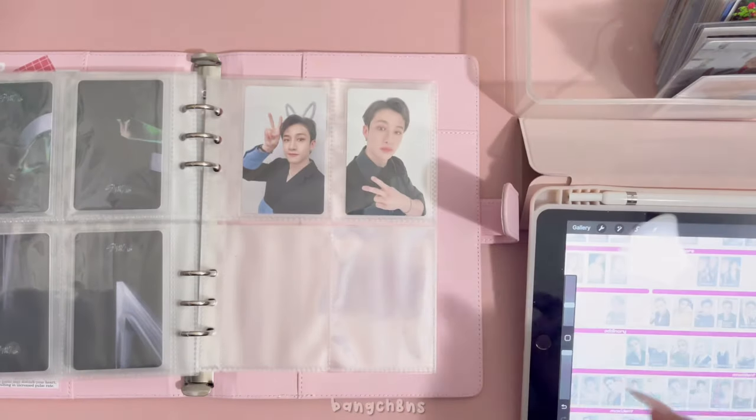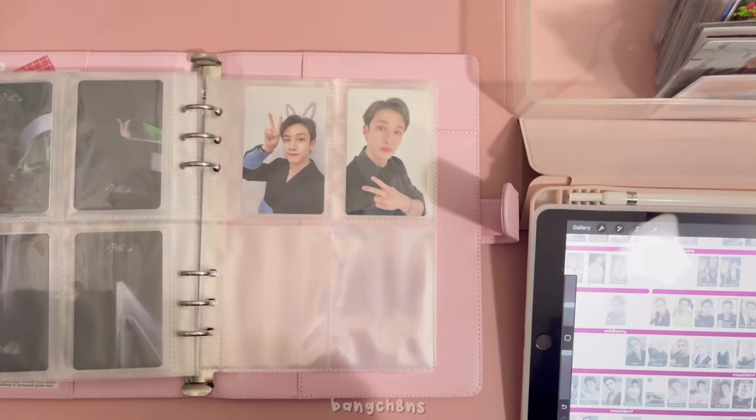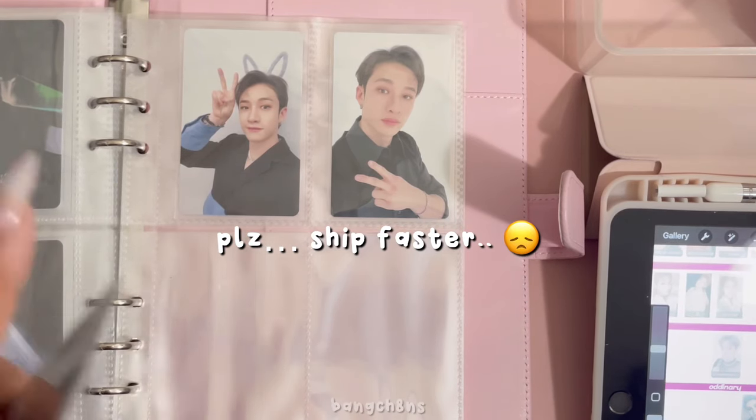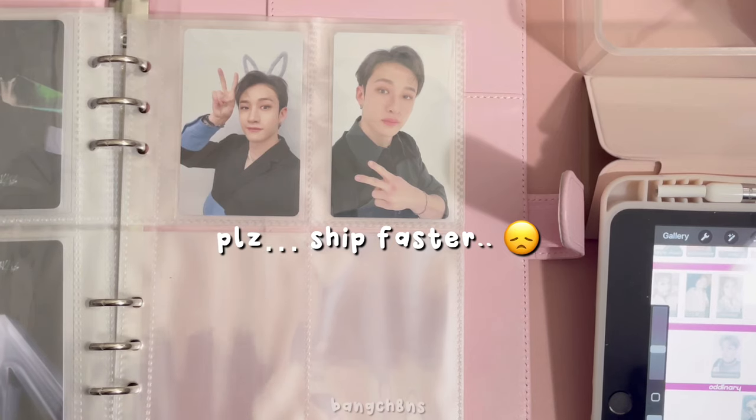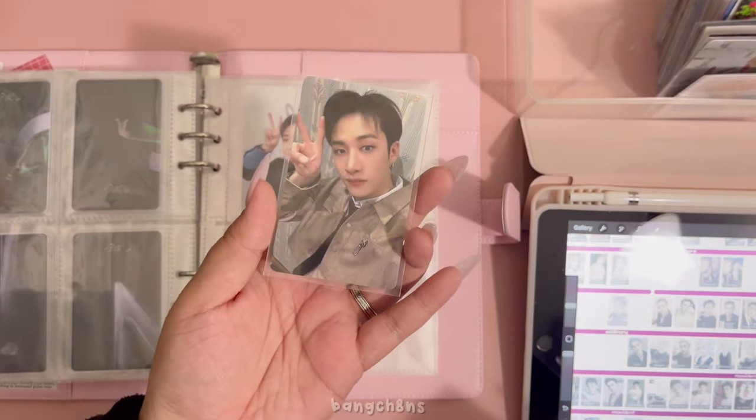Oh, I actually also have the last day, the most recent offline Japan PC coming too. I don't know when that's coming though, but I know it's on the way. It should be on the way. That will be who Lucky Draw Chan will be with.